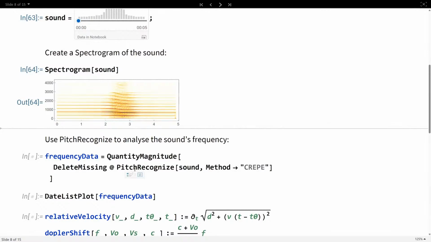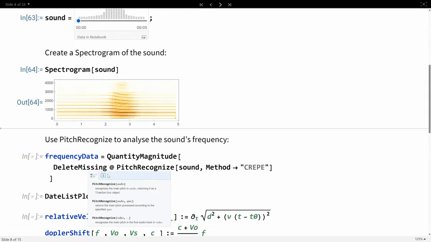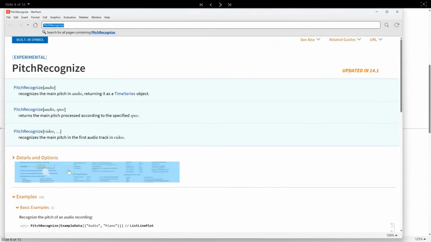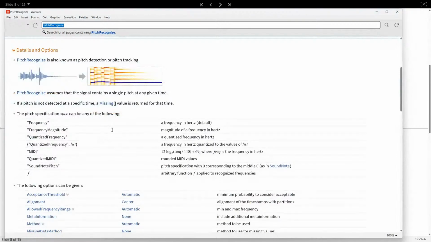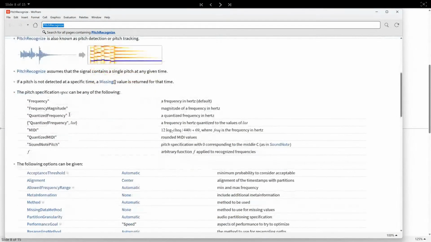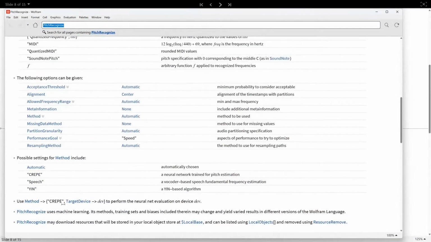We also have a built-in pitch recognizer, which may well be calling a built-in neural net that is specially trained to recognize pitch. Yeah, exactly.